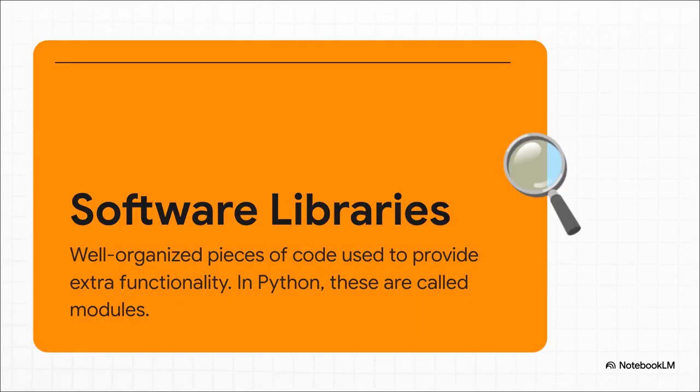Now, here's a secret. Nobody, and I mean nobody, writes all their code from scratch. That would be insane. Instead, developers rely on libraries. These are just pre-written bundles of code that you can plug into your own program to give it new powers. In Python, they're called modules. They're like specialized toolkits for your project.